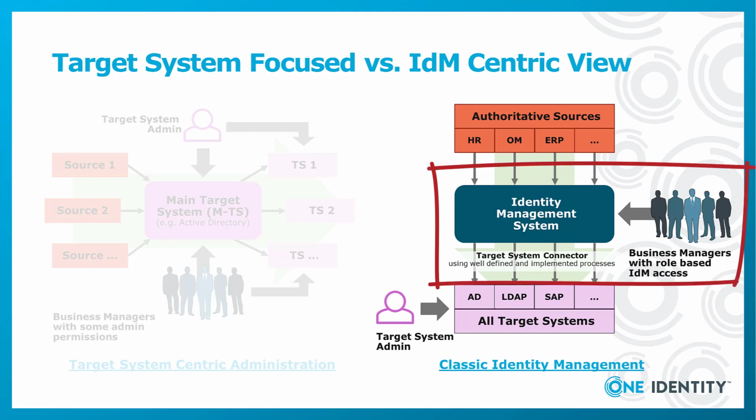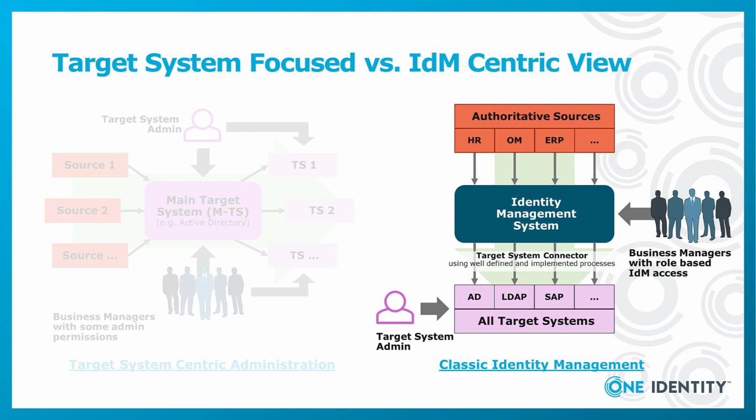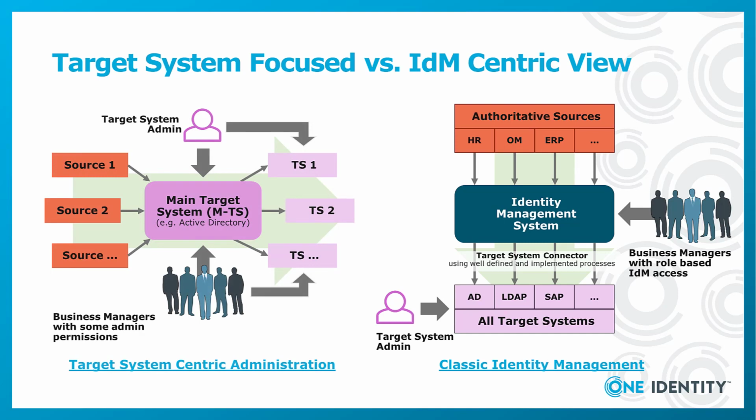Completely different is the approach for the business managers. These business people do not have any access to target systems anymore. They now have access to an identity management solution, and they do their business administration there. From a provisioning perspective, the identity management system will then use a connector, that means a system-based agent, just to provision something in target systems, which at the end limits the number of permitted users to an absolute minimum.